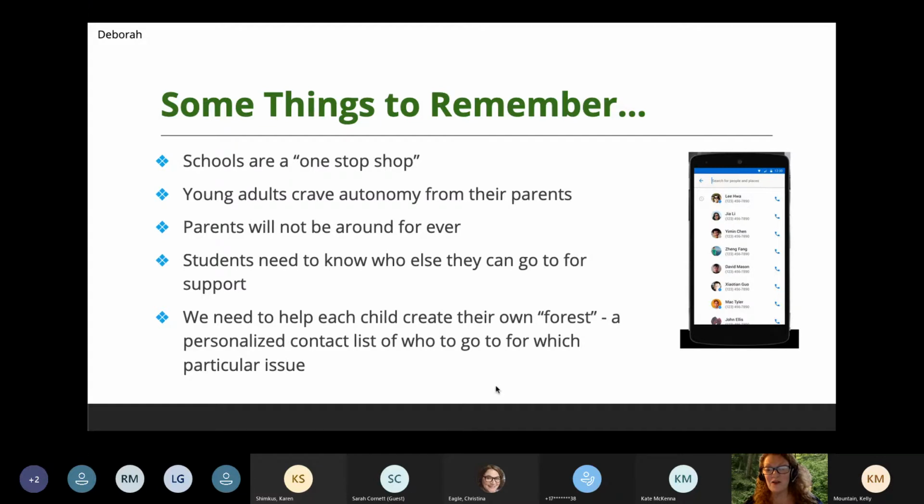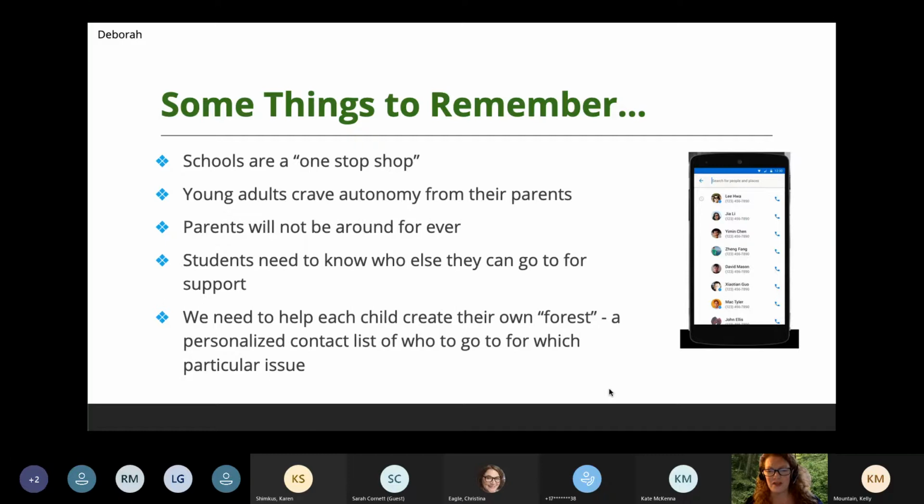And they need to know who their doctors are and how to get hold of them and the proper spelling of their doctors' names. So that needs to be somewhere in their phone book. And they need to know other connections as they get older. They need to know that they don't have to do all of it by themselves, but who they can go to for certain issues.